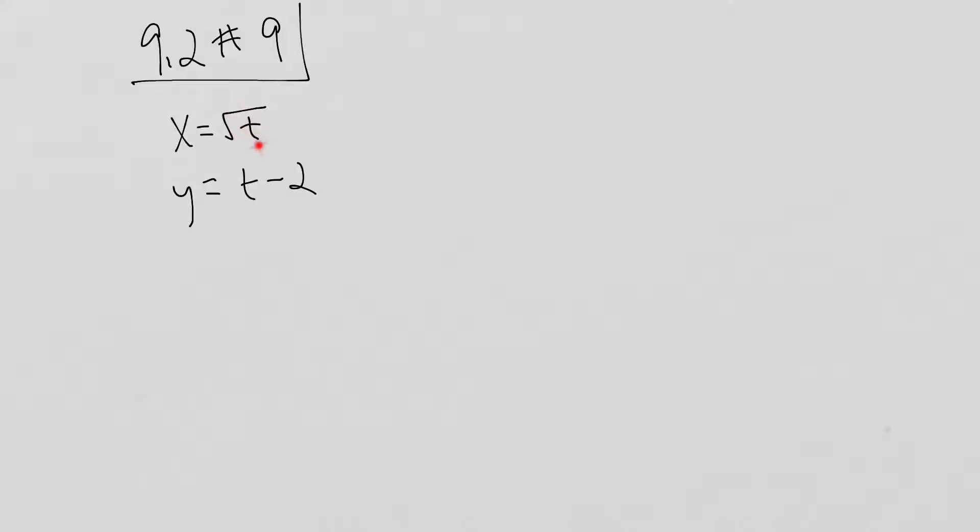Notice I can only use t values that are positive. This x, the output on x, only works when t is positive, because if I have a negative value of t in there, then I get imaginary numbers, and we're working with the reals right now. So one thing that I should recognize is that t has to be greater than 0, and that also implies that x is greater than 0.